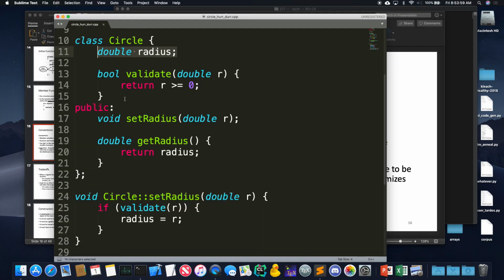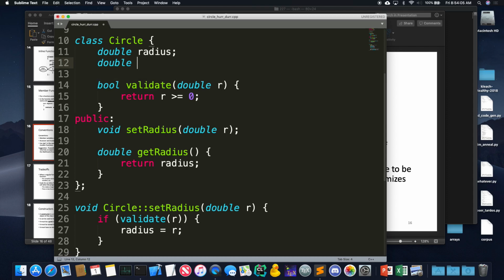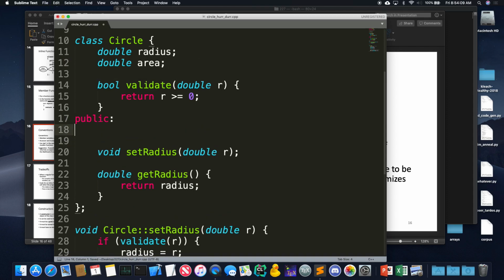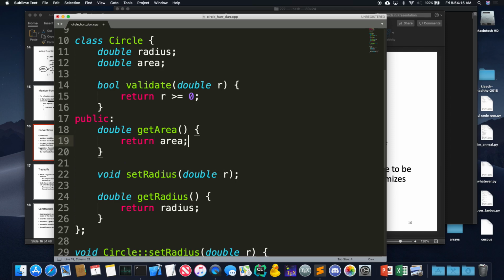Is there any real reason why I should store the area here? No. Let's just say I did. So let's just say I had an area variable like this, and then in public, we would have a function double getArea, and then we returned our area. Fine. And maybe we have a setArea, whatever. Okay, why might this be a pain to deal with?